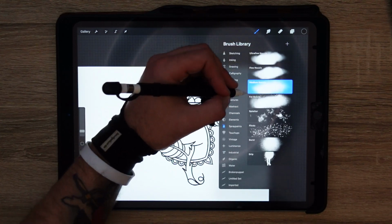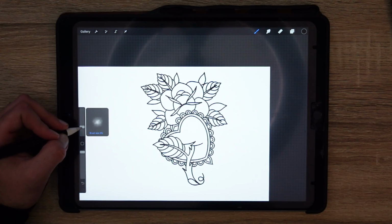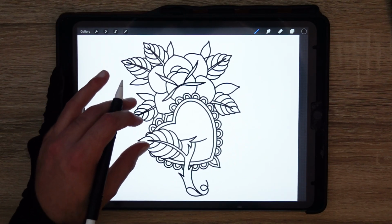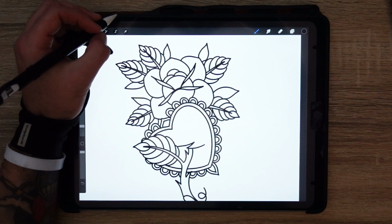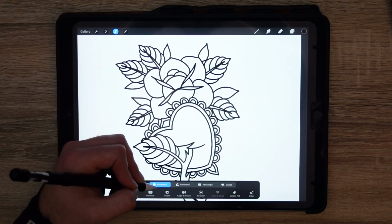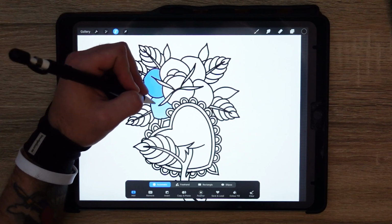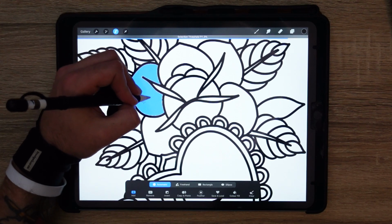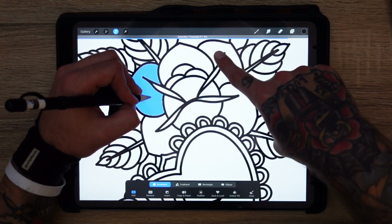I like to use the spray paint tool, medium nozzle. This is on everyone's Procreate, I haven't modified it at all, it's just the exact same standard one that comes with it, so you can use the exact same one I do. So click selection up here, click automatic down here, and now when you click it, it's going to select inside the lines. If there's any gaps, it's going to select outside that, and just click and drag it and you'll see it's got selection threshold at the top.